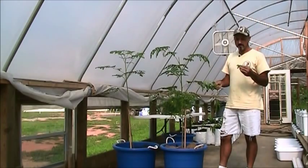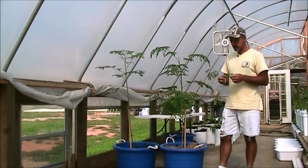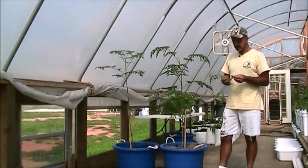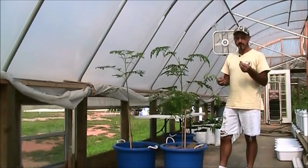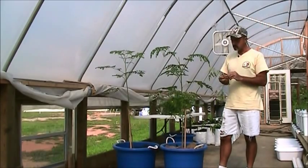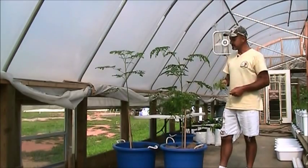From my experience, it's been tasting like peanuts. Got a kind of a peanutty taste to them. I ain't gonna worry with trying to dry these things out. They do fine just like this. So at least I got me something off of these trees right here.